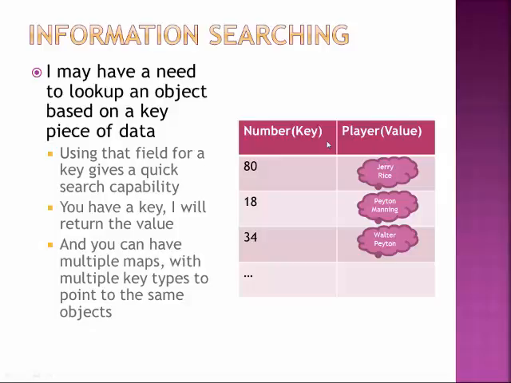So, for instance, I might have a number in which I want to look up an object value, and it's great when I'm using primitives, either capital I Integer or Strings or things like that, because they have most of the work built in. They already are comparable. They already have hash code implemented, so I can use either type of map and not have to do any additional work. So again, we want to say, okay, what player was number 34? Well, that was the great Walter Payton, and so on and so forth. You can see all these different values inside of there.